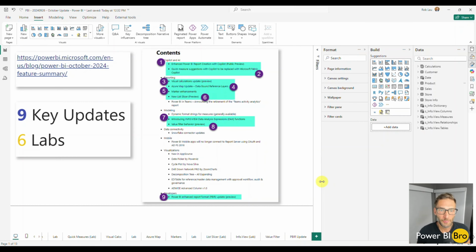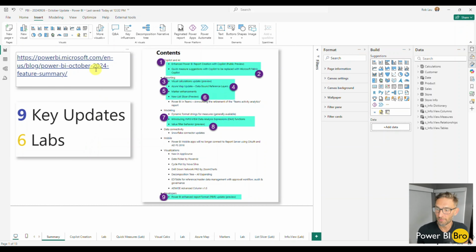All right, so here we are in Power BI Desktop. Now, as always, we're going to talk through these 9 updates I've highlighted directly from the blog. But what you can do is in the link in this video description is download this file. It will allow you to follow along. You'll have examples for every feature and how to utilize them. You can see in the bottom, we're going to talk through these. There's going to be labs and tabs that we're going to go through. But specifically, what I already outlined, we're going to cover these 9 bullet points, including 6 labs.